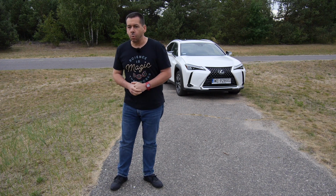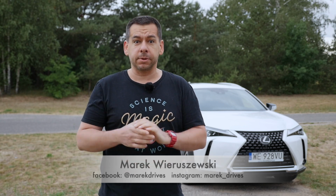This is the Lexus UX, and if you are not a 40-plus female empty nester, you can skip this review, unless you're a member of the so-called young and ambitious generation, in which case Lexus also believes you may approve of the car your mother is driving. Consider yourself warned, and now let's see if it's any good.